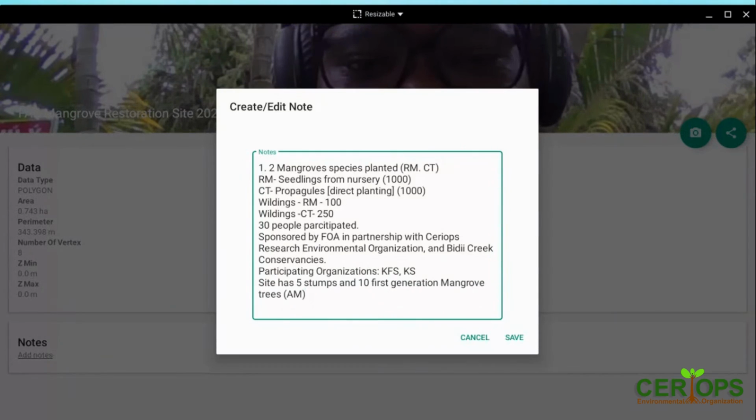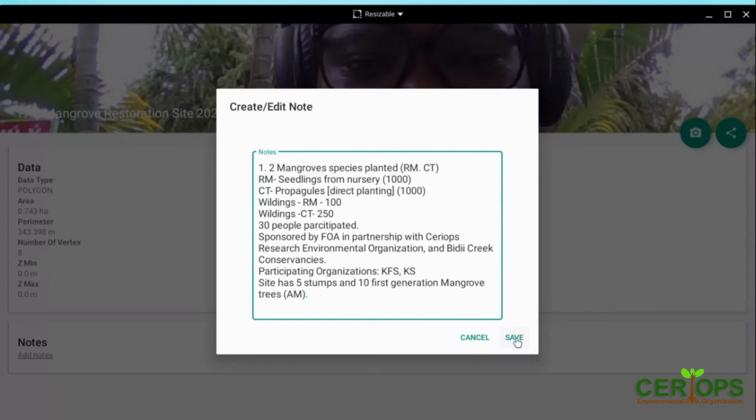The trick here is to collect as much information as possible, because what happens is that as time elapses, you tend to forget the information. The information reduces over time. So if you have all this information here, you can decide to use it some other time. And this information can also inform the reports that you make, maybe to share with the partners or with the sponsors, or to publish on your website. So this is very important.